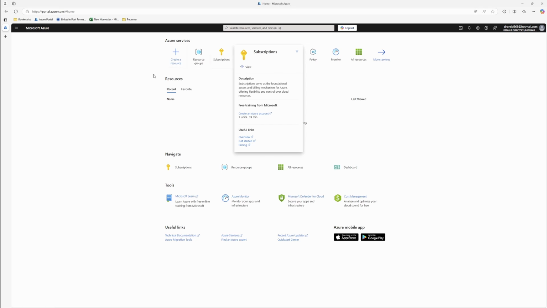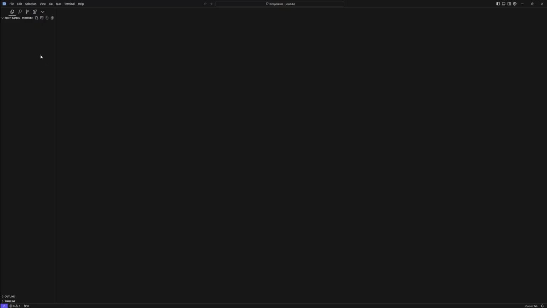Okay, now let's start by creating our first Bicep file. If you want to follow along, you need to have the Azure CLI, which comes with Bicep included. So assuming that you have that, let's start with our demo. So here I'm in Cursor, and I'll start creating some resources. Let's first start by creating a new file. Let's call it infra for infrastructure.bicep.